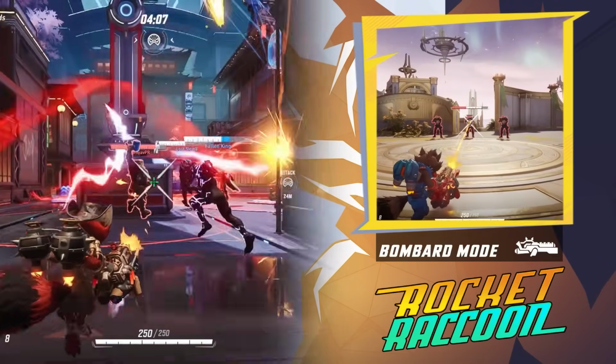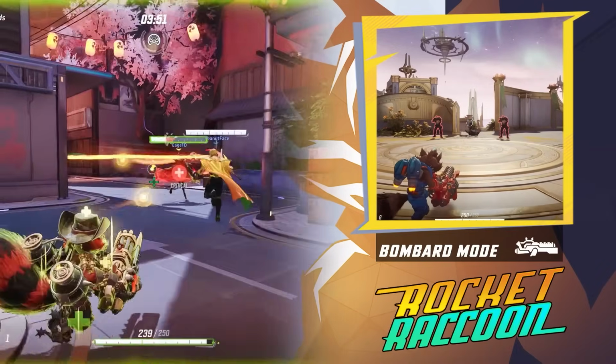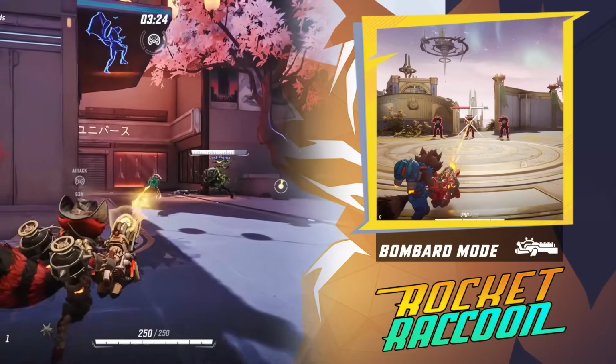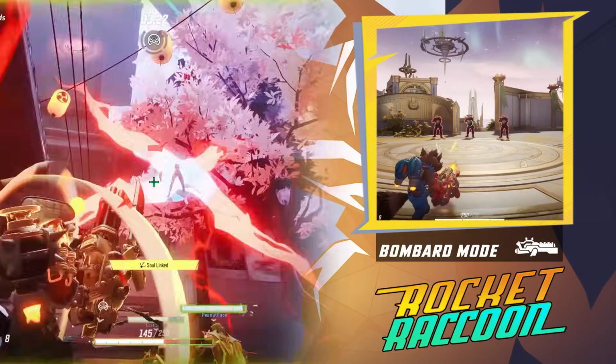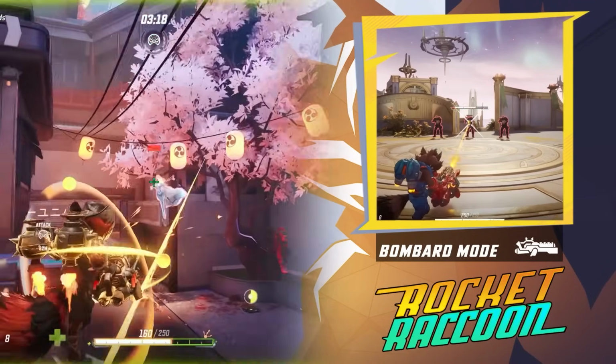Now, you're only going to be dealing damage with his left-click bombard mode, but at 12 rounds per second, this bad boy can absolutely pump out respectable numbers. Now, it does have the ability to crit via headshots, but it does suffer from the damage fall-off. As Rocket, you can be pretty focused on healing, but this is also great to get the ultimate up.